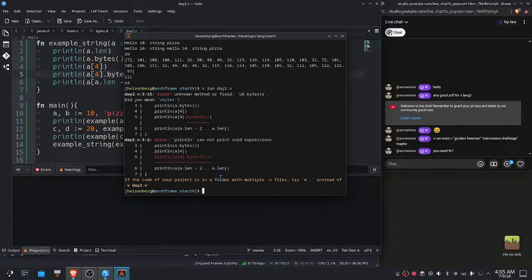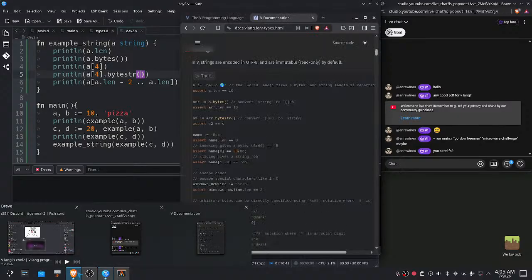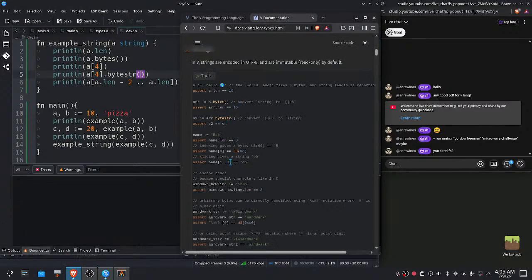And it breaks there because it's in multiple .v files. Oh. Never mind. But that's not an actual thing. Because, yes. V bytes? No. I meant to do bytes str, but apparently that doesn't exist, so.